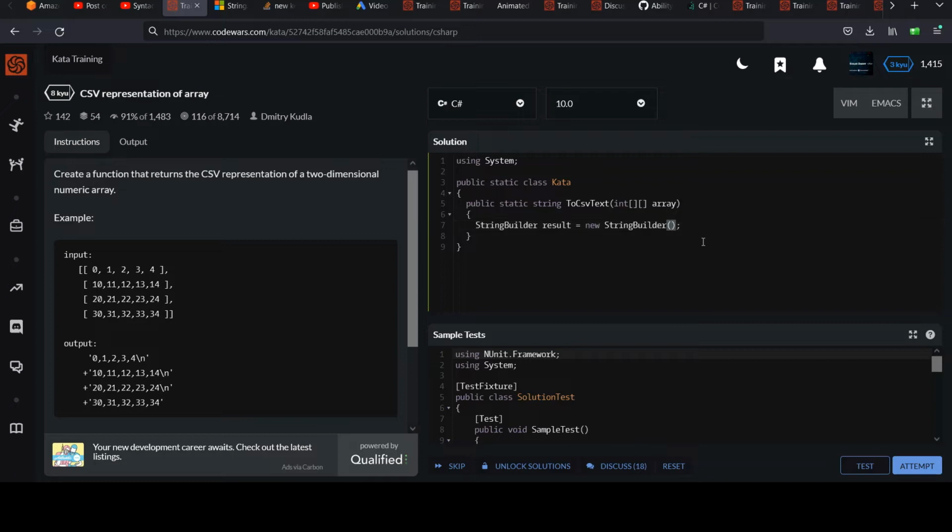You don't need to pass anything. If you had initial text, you could pass it in the constructor and you would start at that point. This is just like string for our purposes, but instead of using the concatenation operator, the plus sign or plus equals, now we'll call an Append method to do the same thing.